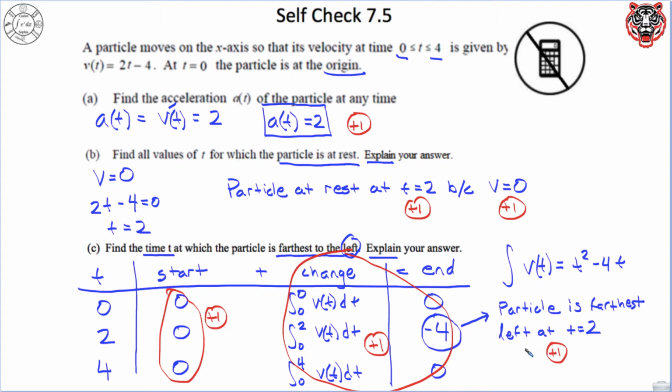I've never gotten this many points on a homework. All right, so far we're up to, position is -4. Is that not enough? No, you can't have position because it's asking for time. No, like I said, the particle is farthest left at t equals 2 because its position is -4. That's fine, yes. So you get that 1 point here, but you need to make sure you show your work also to get this point.